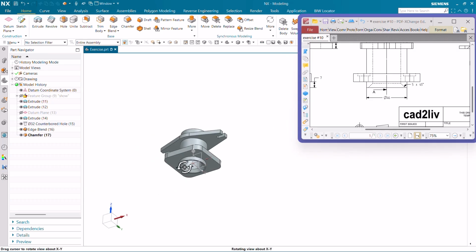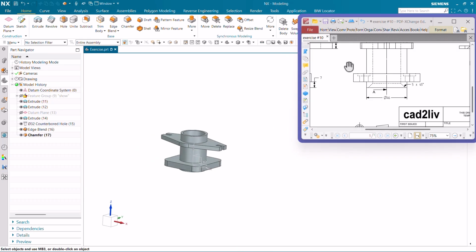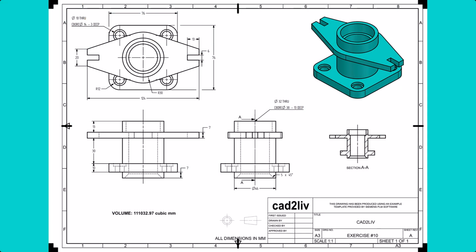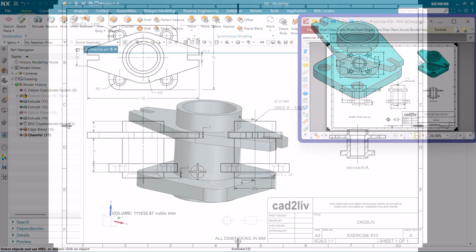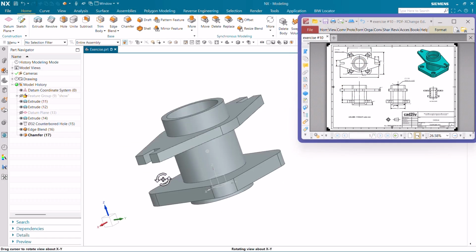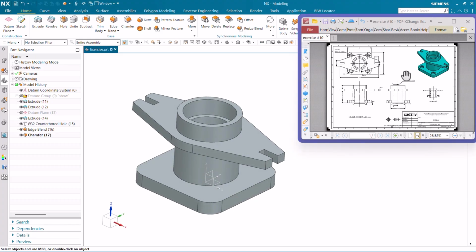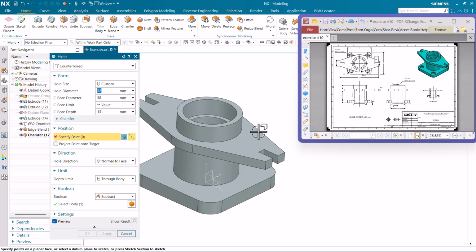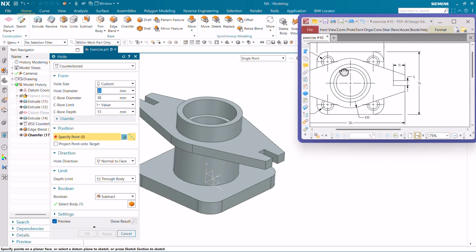So before you start watching this video, I would recommend to stop in the very beginning of this video and just check all the drawing carefully, like what details have been given on the drawing. Then you can easily understand how quickly I'm making this model. I have gone through it already, that's why I'm not taking that much time.